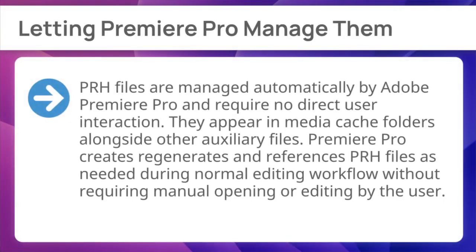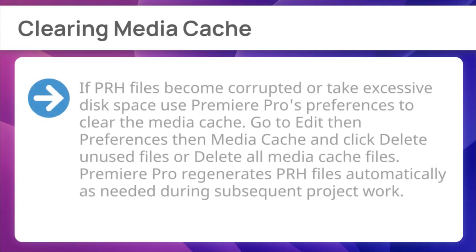PRH files are managed automatically by Adobe Premiere Pro and require no direct user interaction. They appear in media cache folders alongside other auxiliary files. Premiere Pro creates, regenerates, and references PRH files as needed during normal editing workflow, without requiring manual opening or editing by the user. Next, clearing media cache.